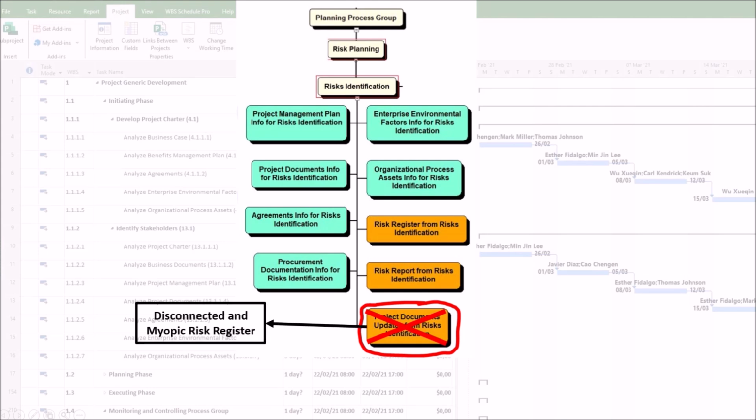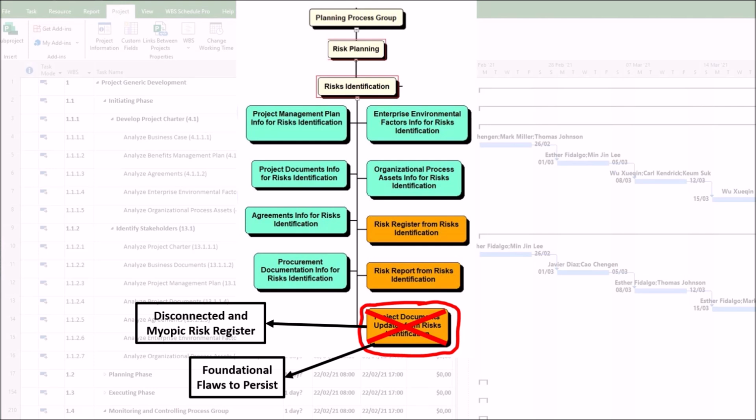1. It creates a disconnected and myopic risk register. The risk register becomes an isolated list, detached from the project's reality, as follows. For example, risks are recorded without the crucial context from the assumption log, issue log, or stakeholder register. A risk like potential delay from vendor is far less useful if it's not directly linked to the specific assumption in the assumption log that vendor will deliver within 4-week lead time. As a result, the project team loses the why behind the risk, making it harder to analyze and plan effective responses later.